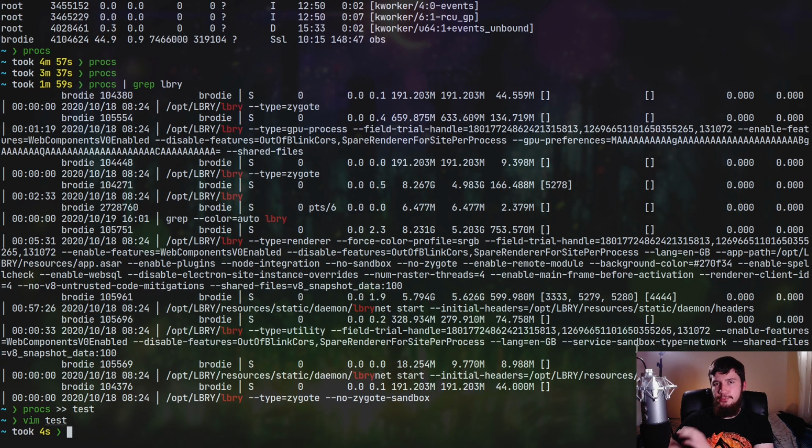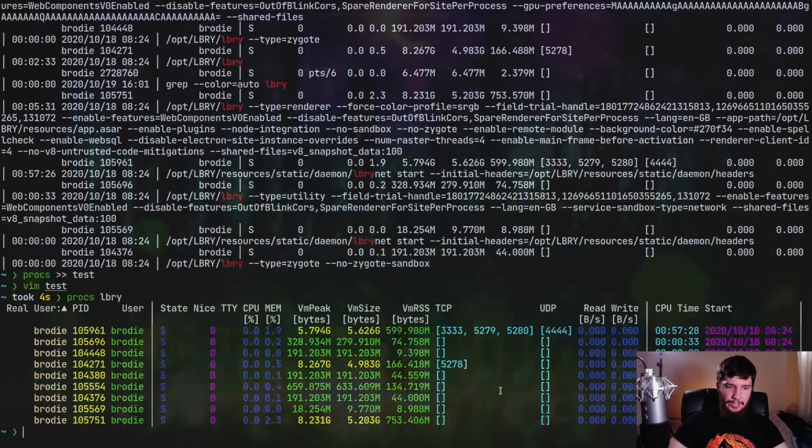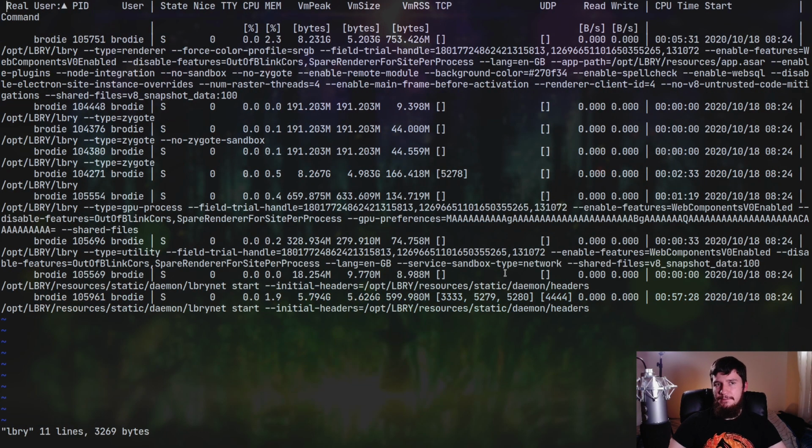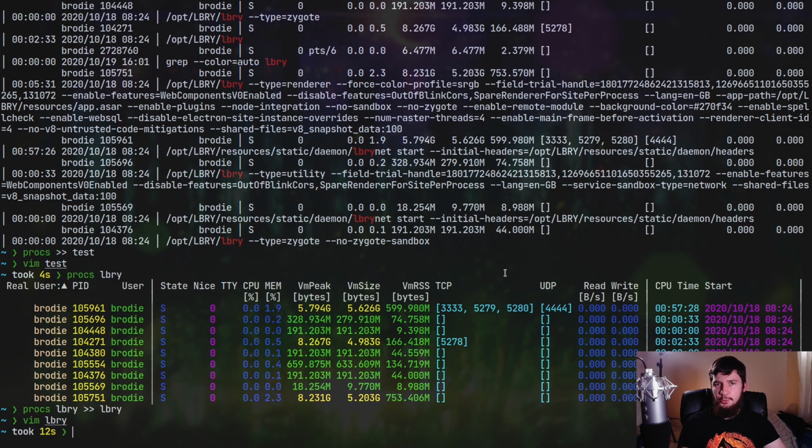So I've just been running procs with no arguments, but if we actually pass something into it, like let's say we pass library into it, what that's going to do is try to do a partial match with this text string. So anything that has library in any part of the line will be shown here. So as we're going to see, we have all of these lines right here. Now, some of it is cut off, but if we were to say pipe that into a file, let's say library, we'll just call it library, I guess, and vim library, as we can see, we have the entire line here.